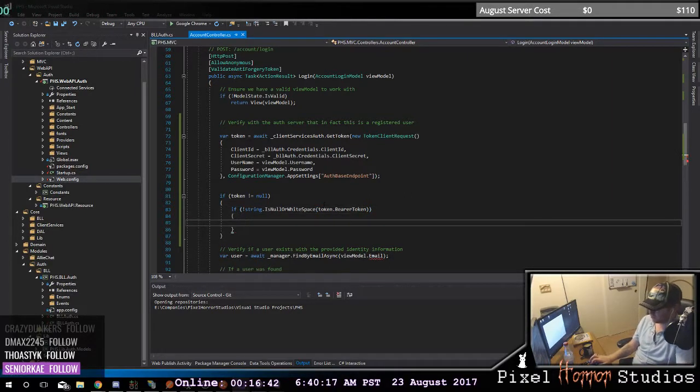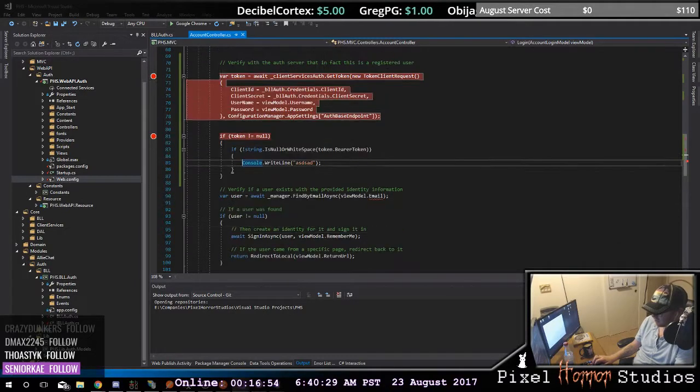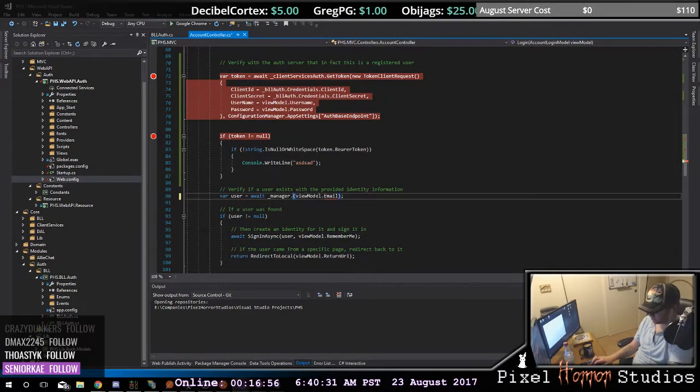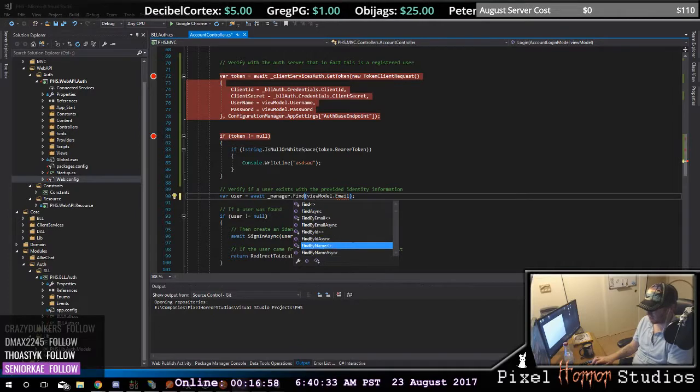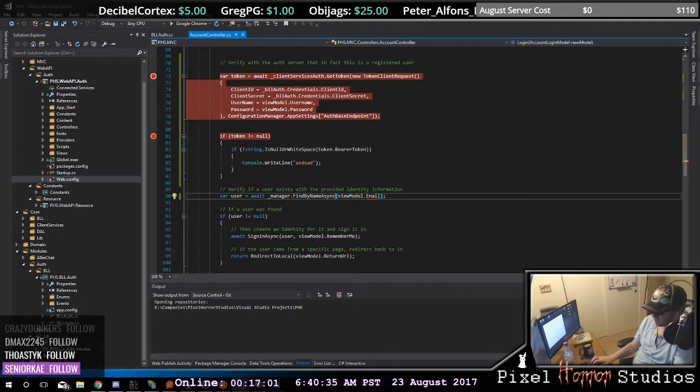Here we go. So now if this is not null, then what we're going to do is just do some crap, right? I don't care what this is, because I just want to see if this thing is working. So let's go ahead and break on this, and then if I come down here, I want to change my manager to be find by name async, and we want this to be my username.